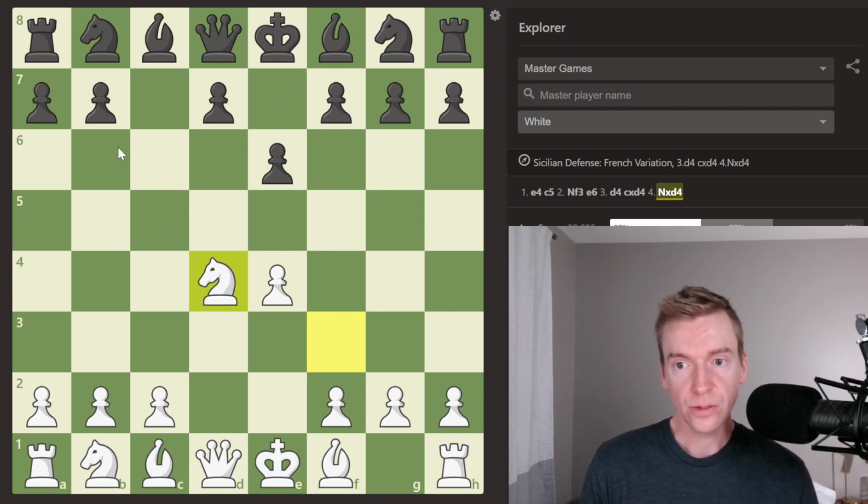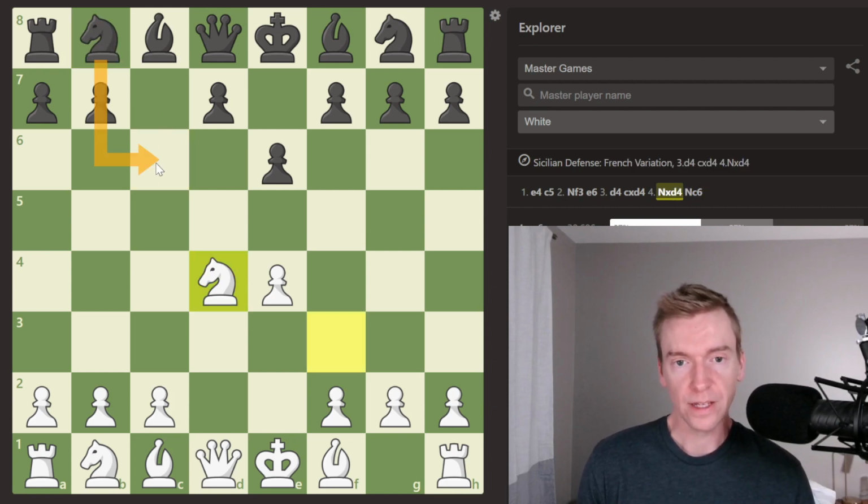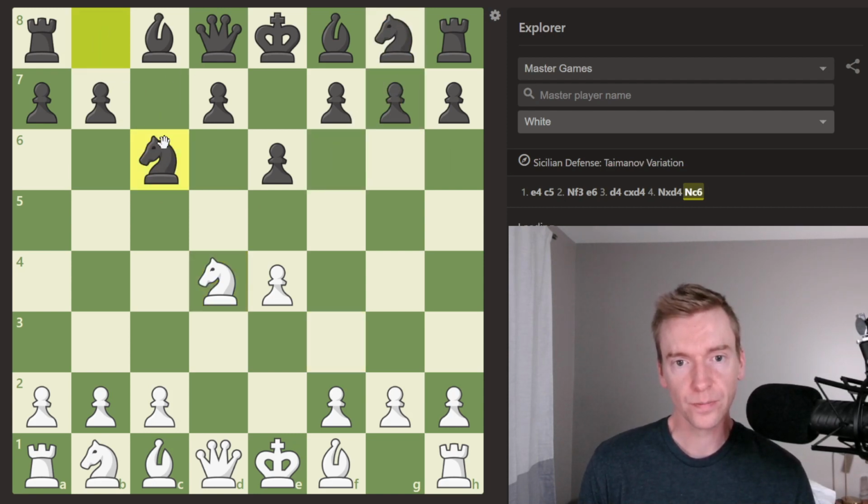So after knight c3, there's a couple ways you can play this. a6, Sicilian Kan variation. Knight c6, the Taimanov variation. Those are the main two. I personally kind of like knight to c6. But you can also go knight f6, and you can try to transpose this. Let me show you an example.